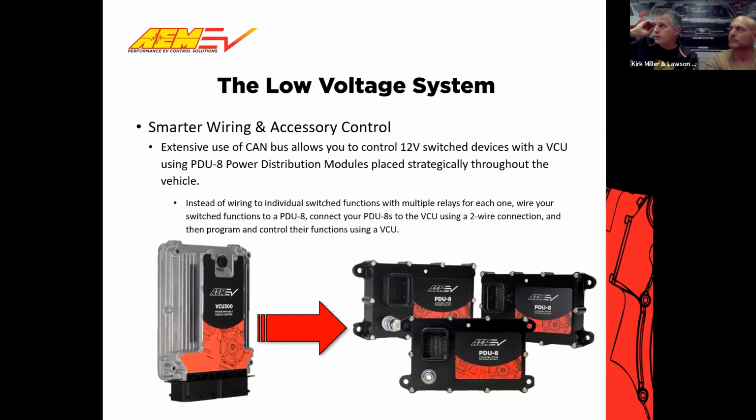So if there's a short circuit, there's a CAN message that comes back to the VCU saying, hey, there's a short or an open for the brake light or for a pump. And again, that information can be pushed up to the dash with a warning signal to the driver of the vehicle or the person doing the work saying, hey, there's a problem, and here's exactly where it is. You don't have to guess. You don't have to go to a fuse and let the fuse blow 3 times. It's going to tell you what's going on in that circuit, which is another huge advantage of CAN. Absolutely.